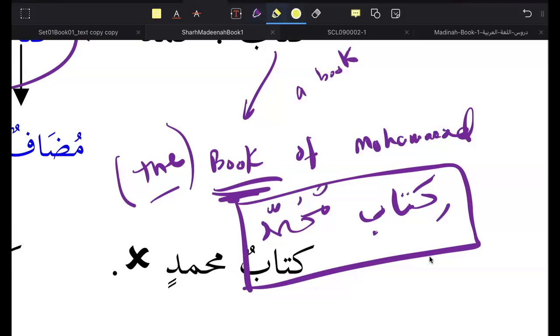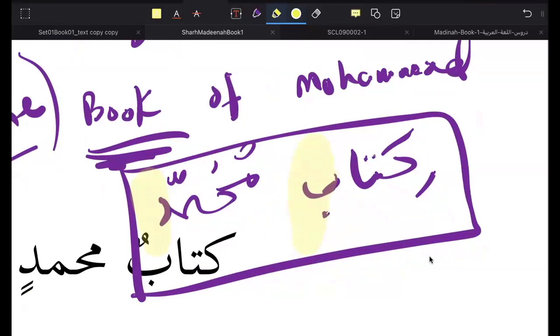But look, we are not saying anything at the end yet. Remember, the ending is for the grammar. So even if you don't pronounce the ending, as long as your construction is right, the Arab speakers will understand. Anybody who understands the Arabic language will understand. You can simply say Kitab Muhammad. Every Arab speaker will understand what you mean. You're just skipping the grammar. When Arabs speak, most of the time they do that.